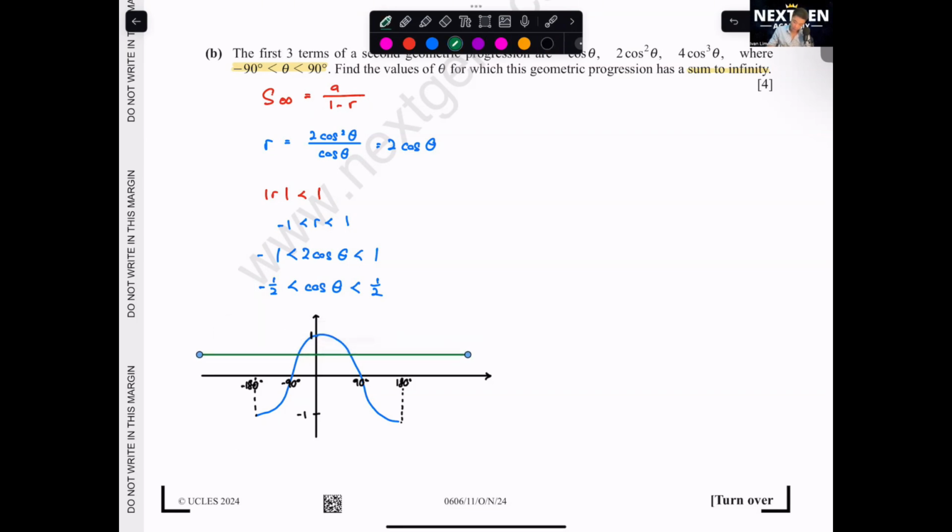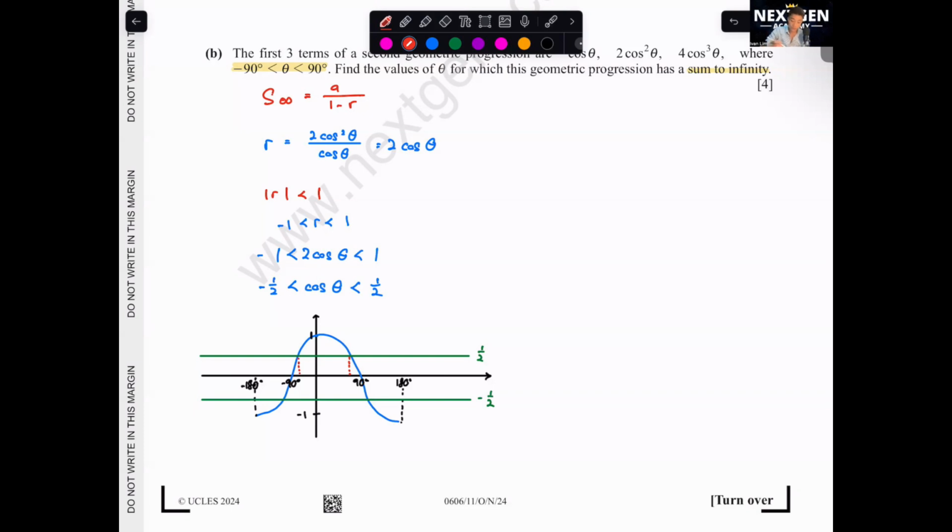Half of this whole thing and half of here. Okay, this is positive 1 over 2 to negative 1 over 2. But we need to now find this angle and this angle. How do we find it? If you remember, before we learned the ASTC method. This is one of the other methods to find the values of your angles.